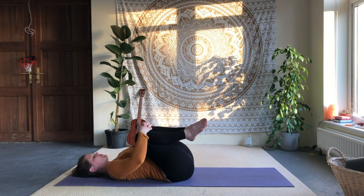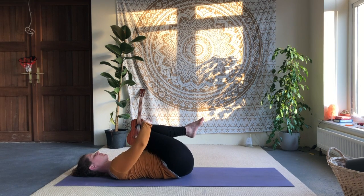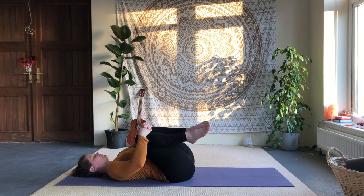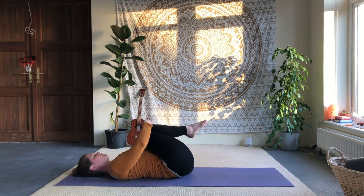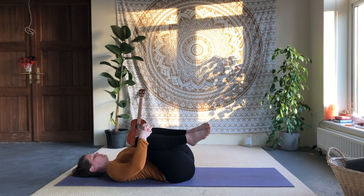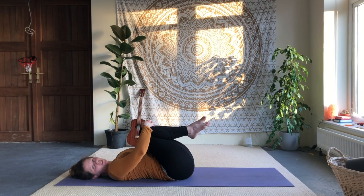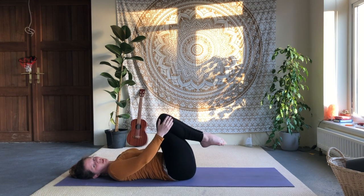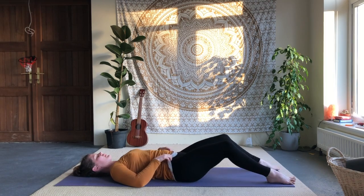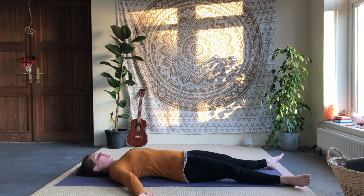Here you can add a gentle roll from side to side. You're just going to flow into tranquility, deep relaxation, bringing your feet to ground, extend through the legs. Feel the arms are relaxed to the side, the shoulders down, the palms facing up.